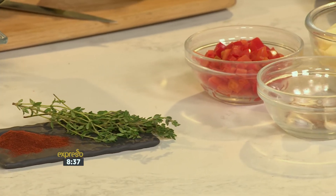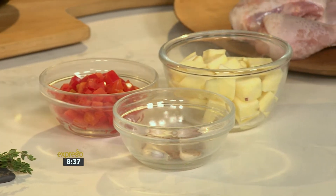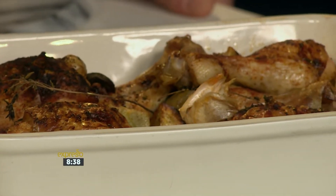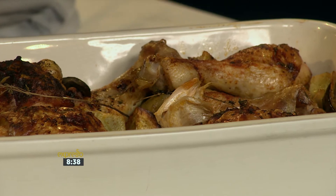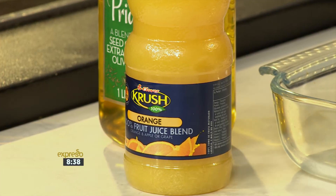With herbs, with garlic, with some lovely spices — paprika for example, if you want that smokiness and a little bit of heat. You actually don't need to add salt to a lot of your foods, as many foods naturally have a little bit of sodium in them. What we're going to create here is a beautiful, really low sodium, one-dish meal — no added salt at all. We're using Clover Crusher orange juice. That's right, we are making orange chicken, using the citrus to add brightness and flavour to the veggies and chicken. Very Balinese.